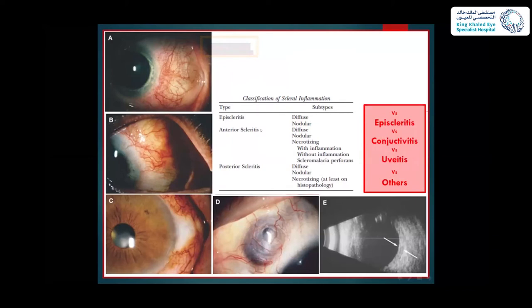One important question that you usually face, and that we also face in the clinic, is whether this patient has conjunctivitis, episcleritis, uveitis, or other causes of redness. It is a bit challenging to differentiate between these entities. Can any of the residents help us differentiate and give us some signs? Any of the colleagues can volunteer.